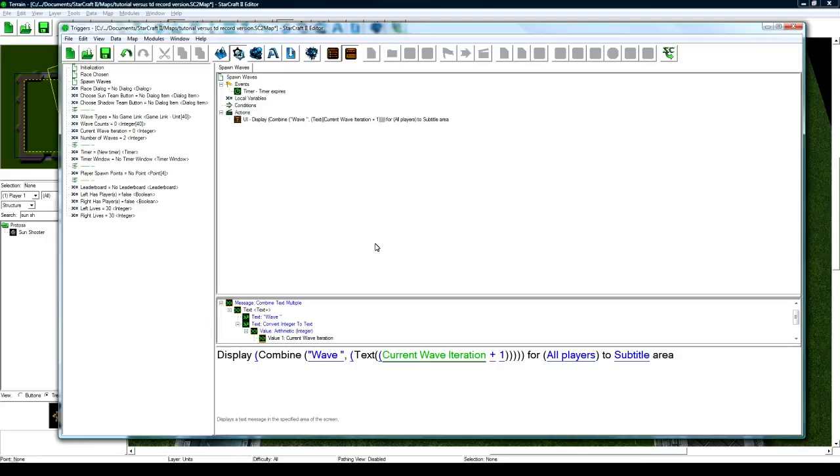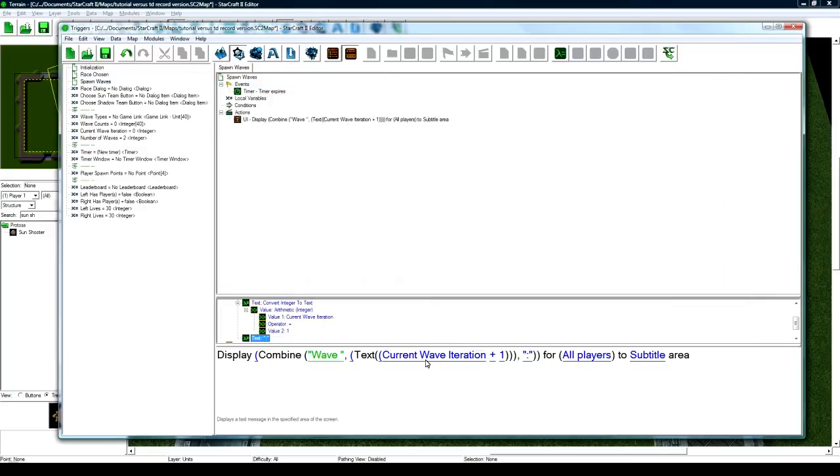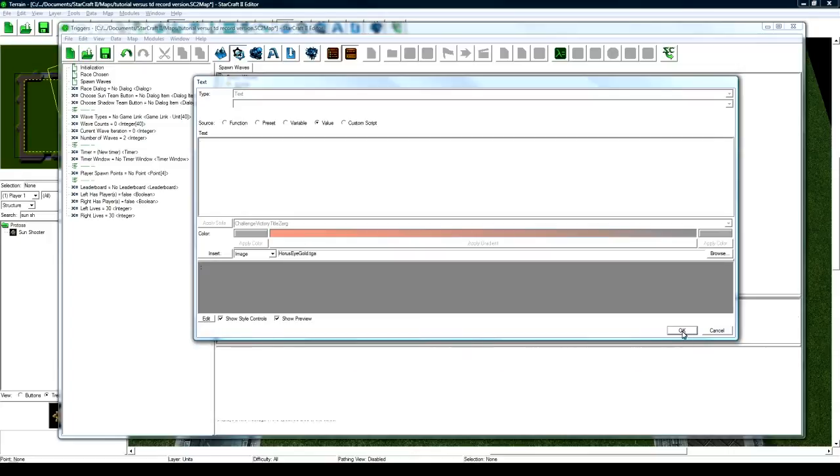But then you might be thinking, well, what if you want to see the name of the wave, like wave 4: space Zerglings? So why don't we add that? So let's click on this text plus thing, add a new parameter, and this is just going to be a colon. You've got to kind of visualize it in your head because it's going to be wave space 4, for instance, colon, and we actually want a space after the colon, before the name of the unit.